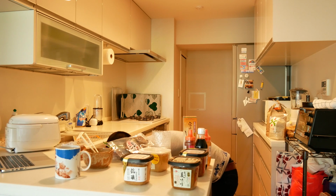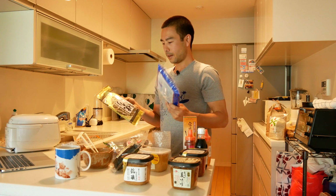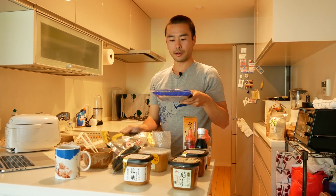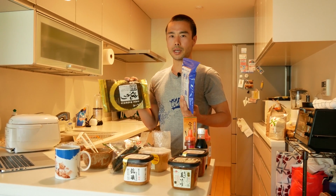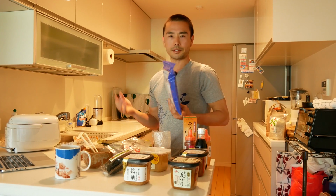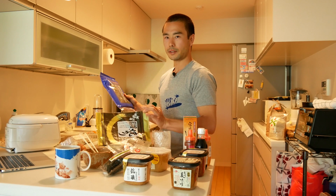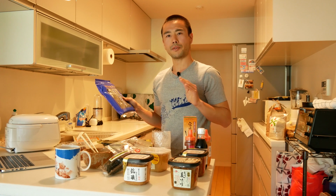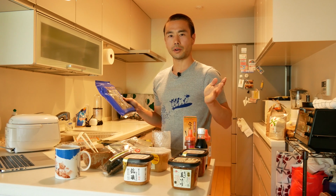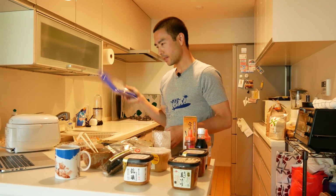Alright, so more cut wakame, more nori. This is actually cut nori, so momi nori. You can put this on your soups. If you don't have it cut up already, then I usually just cut up my sushi nori, which is just as good, but this one is actually seasoned, so it has a different flavor than this. Usually they season it with soy sauce, so it has a sweet, salty flavor, and it goes perfect with your soba noodles, your udon noodles, or you can eat it with rice, or you can even eat it with ramen if you want. So that's what that is.